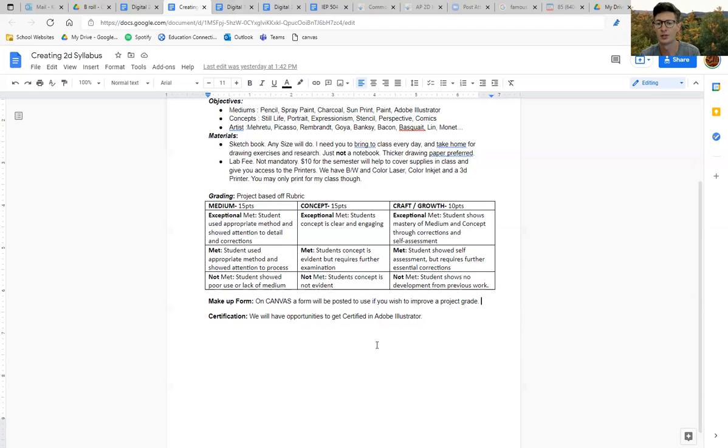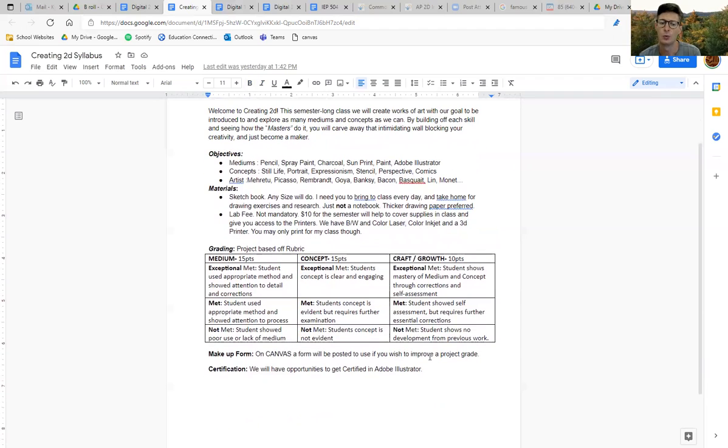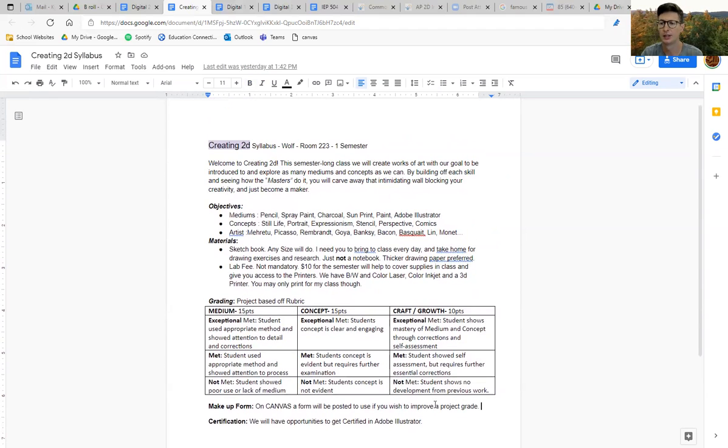All right, so one thing that's also unique to this class is that we do have an opportunity to get certified in a program called Illustrator that I already mentioned a little bit here. Again, it's not part of the grade, it's just another opportunity for you to get something on your either resume or an application. It's really hard to prove that you're creative. Like, you can say, I'm a very creative person, but if you say that I am certified in Adobe Illustrator, it tells people that you're good at taking visuals and creating them on the computer. And I think we all know that computers are important and we're going to be using them for a while.